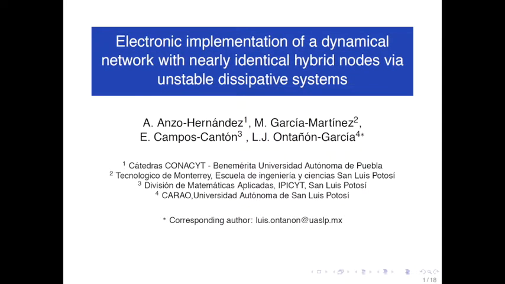The premise of the article is that almost all the networks in the physical real world are composed of nodes that are non-identical, or at least nearly identical among them. One of the most common examples of this is in electronics, where every component manufactured presents characteristic tolerances among them. In this article, this problem will be attended and a solution will be presented both by numerical and experimental results.